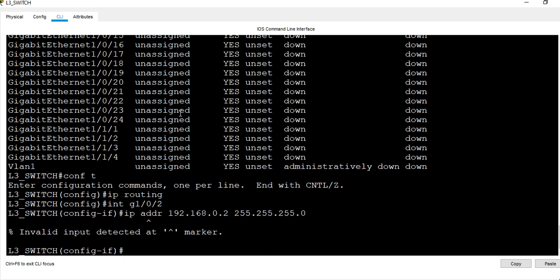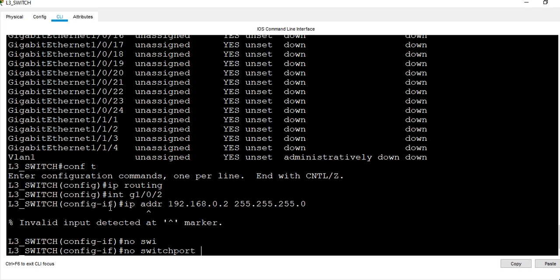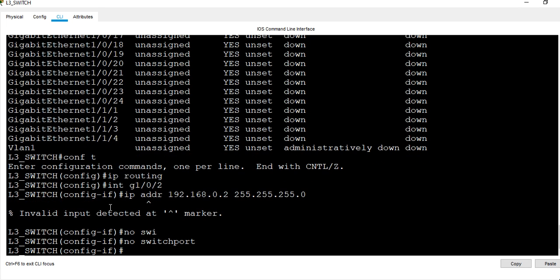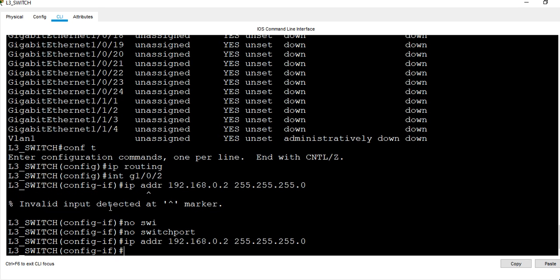We will find an error at this stage saying invalid input detected, because on this interface the switch is not supposed to have an IP address. So to change the behavior of this interface, we have to issue the no switchport command, and then we will set our IP address easily.